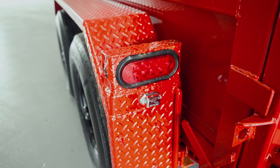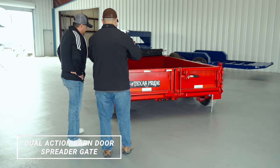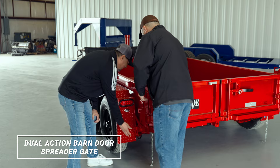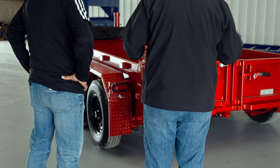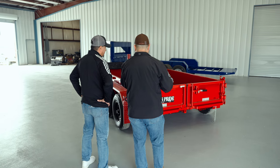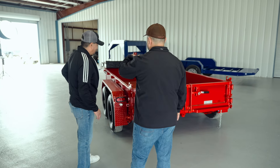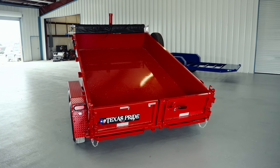This back gate is awesome. This is not only a traditional swing-open gate — it's also a spreader gate. We can set our chain length right here, pop this open, and this gate will actually swing out. So as you lift it up, if you're going to be laying down reclaimed gravel or caliche along a path, you set the distance that the gate swings back and basically let it pour out as you drive forward. With the wireless remote that he has in his pocket, the ability to adjust the angle while you're in the cab of your truck is awesome.